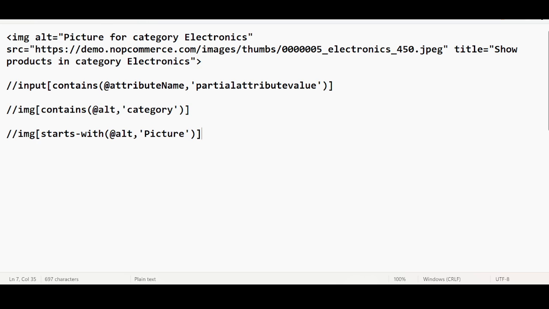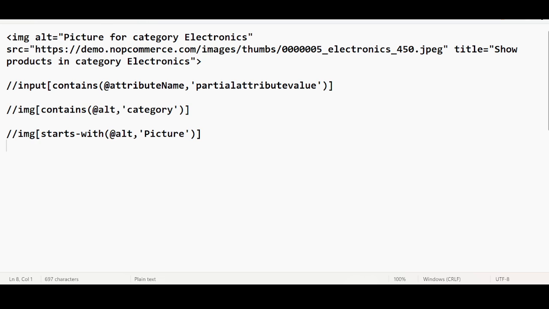But contains is not like that. You can give the partial value from the middle of the string, from the end, from anywhere, but starts-with should always be the first. These are the options available to identify an element using XPath, right?